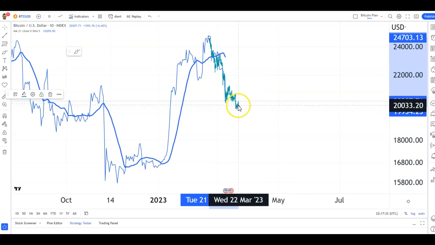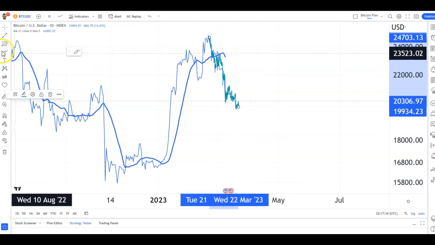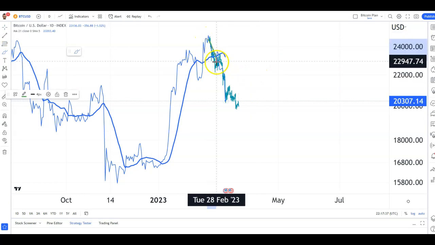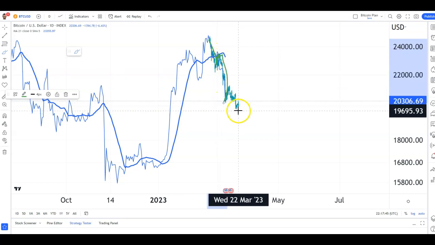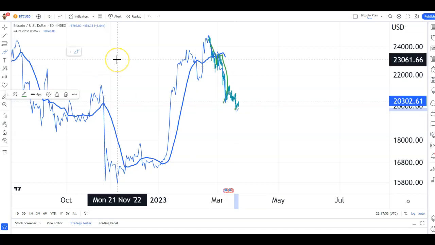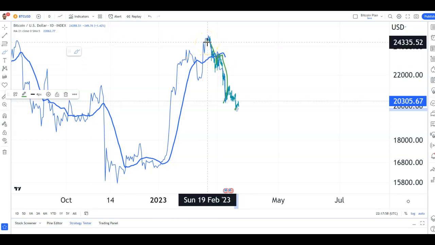So this would be the closest approximation I could get, where just like back in the day, you came down, and then when the price bounced back up, it came close to the 21. It kind of meandered around that 21 and then fell like crazy. So if we do something like that, we'd end up in the mid 19,000s at the very bottom of this move. Just this move. I'm not talking about what happens in the next year. But just if we follow this fractal to its natural conclusion, that's the closest I can get to fitting the pattern that we saw on the weekly for 2021 and applying it to present day.